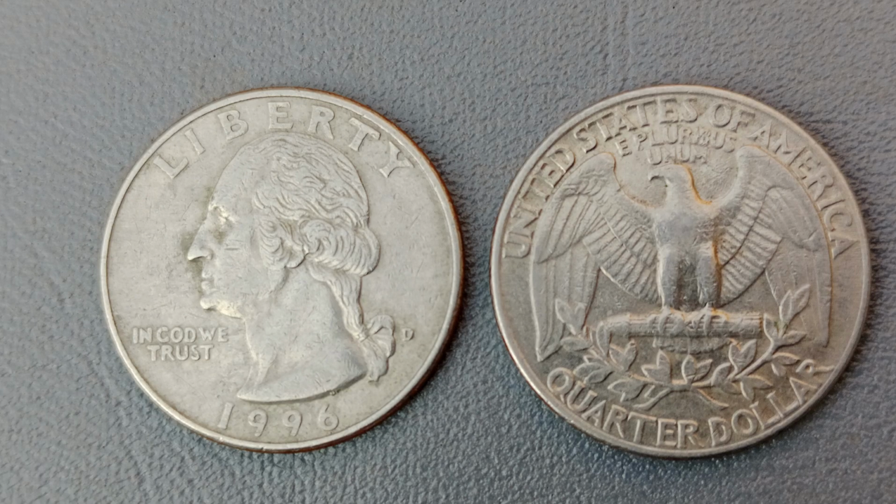The final factor that pushed this coin to its $52 million valuation is its exceptional condition. Despite the chaotic minting process, the coin remained in incredible preservation, suggesting that it was likely found immediately after minting, possibly pulled from a mint set or discovered by an employee or collector who recognized its unusual features before it entered normal circulation. It shows no signs of wear, handling, or environmental damage, allowing the errors to appear sharp, clear, and perfectly preserved, a critical factor because error coins lose astronomical amounts of value when worn or damaged after leaving the mint.